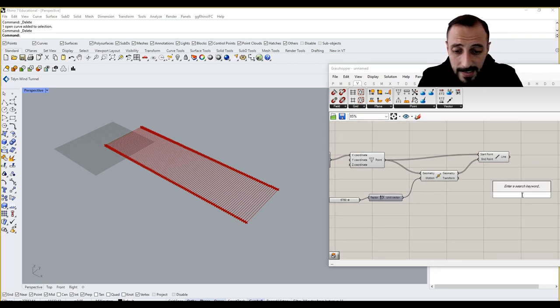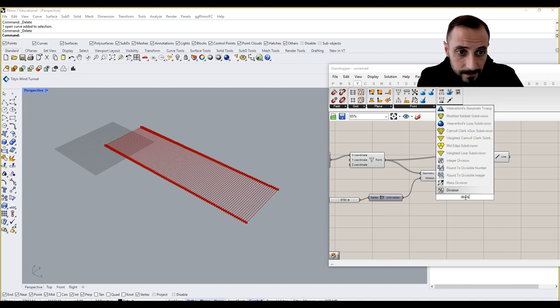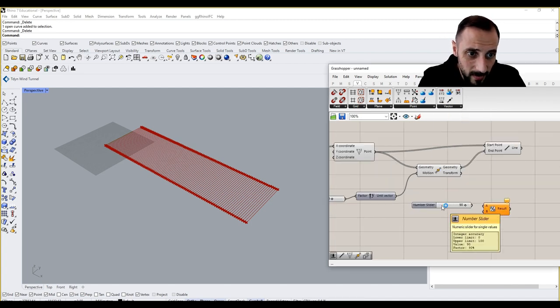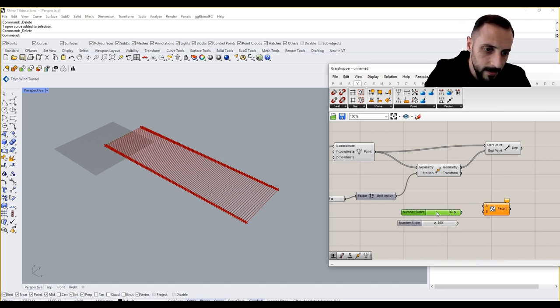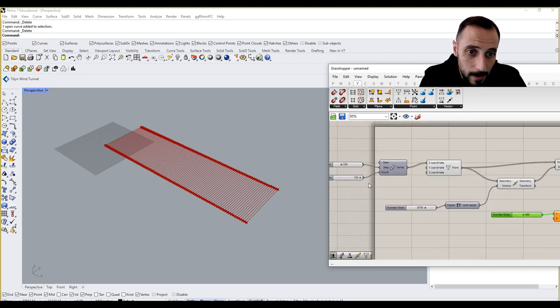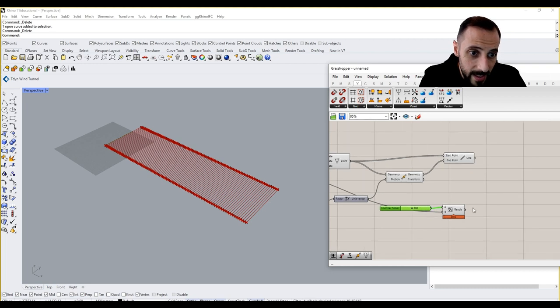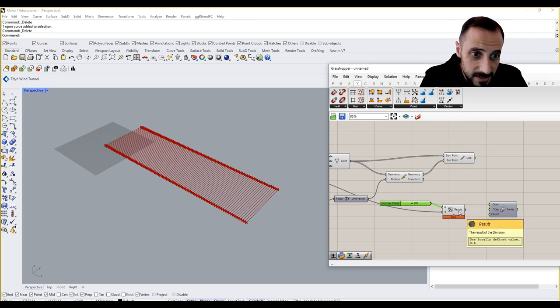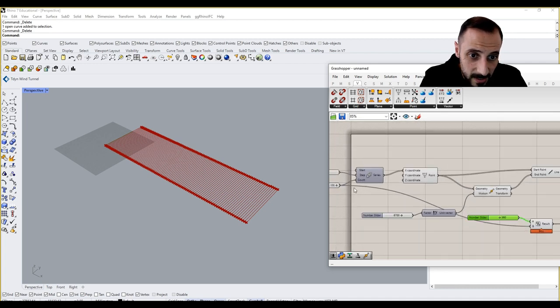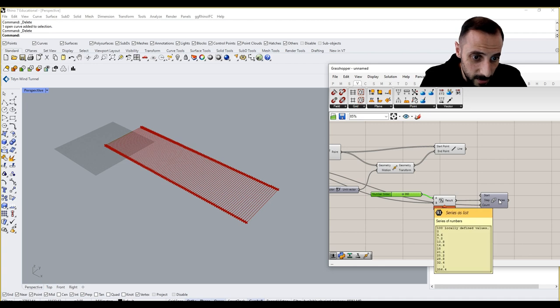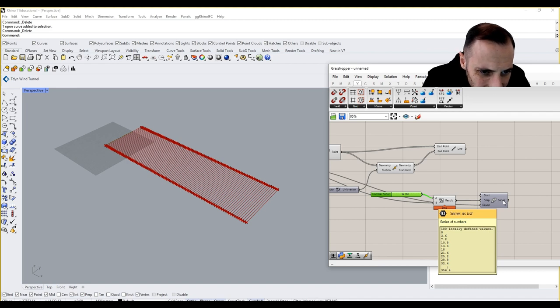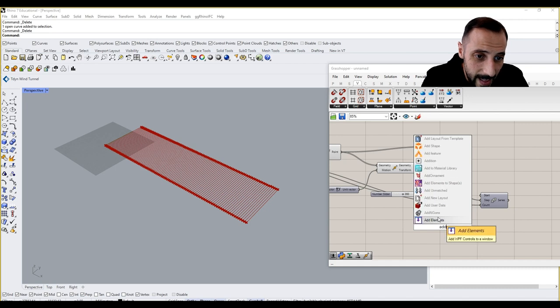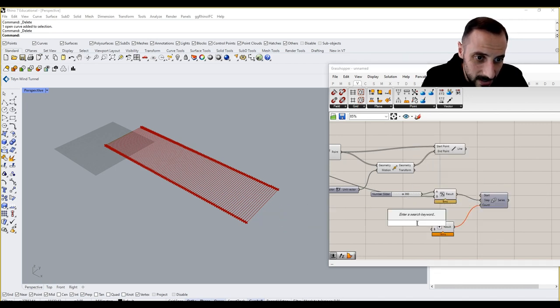What I can do here is grab a division component. 90 is my degree to divide, or let's say 360, and it's going to be divided by 100, and this is my increment. So if I create a new series now, this value is going to be my stepping value, and this value, 100, is the count of values to rotate. As you see here, it starts with 0, so it's actually going to end at 356.4. So for the count, I can add one more to this so that we always see the last one as well.